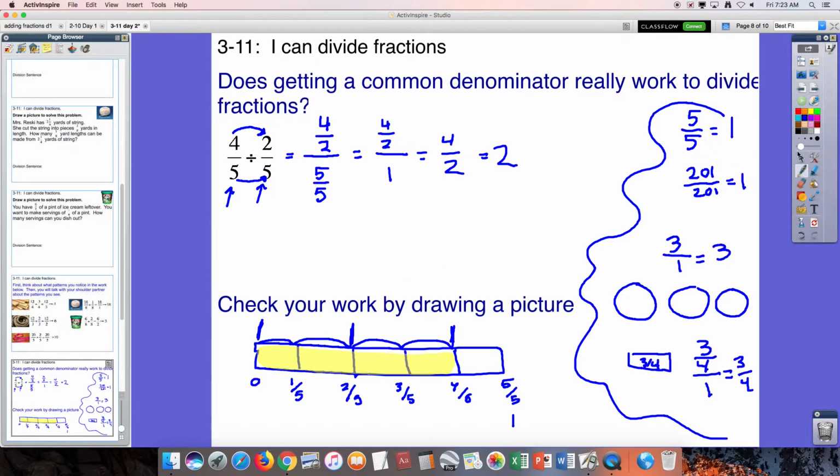There's our segments. Now let's draw our pieces. So this is 1 2/5 segment. And here's 2 2/5 segments. And these are 2/5. If we did that, each one of those would be 1/5. 2/5 together. So how many can go into this? 2. Does that match? Yes, it does. So our picture matches. Now, if you get stuck on a test, absolutely draw your pictures. Okay? Let's do another one.